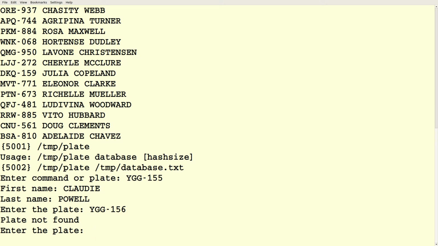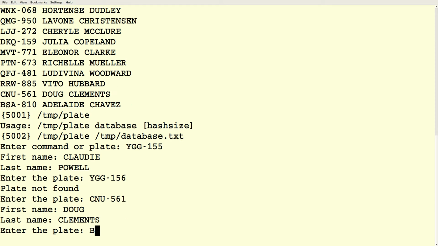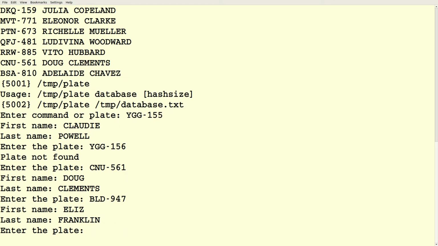But the whole point of this is that when you first start this program, it reads this file, and it builds this data structure called a hash table. And it's a more efficient way of looking things up than just going through and searching every entry. Now you could make the behavior that you see here with a big array. You just read everything into a set of arrays and then just search the plate array and find a matching name. But that's not the goal. So you can search plates and so on.